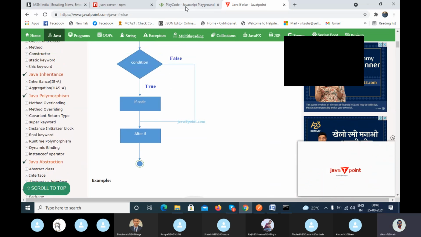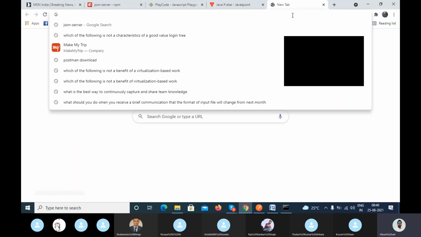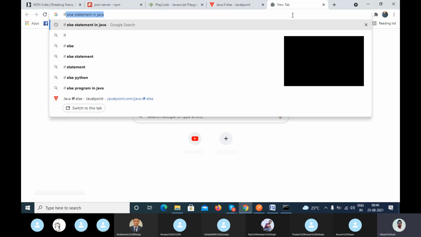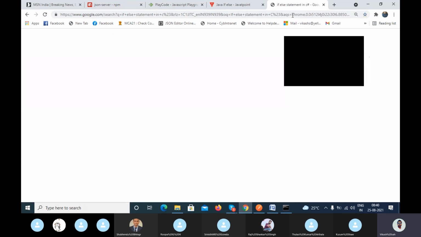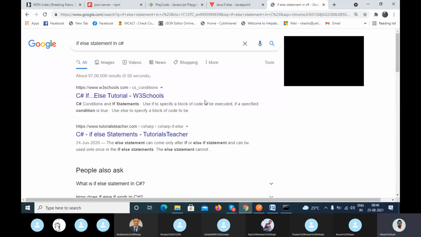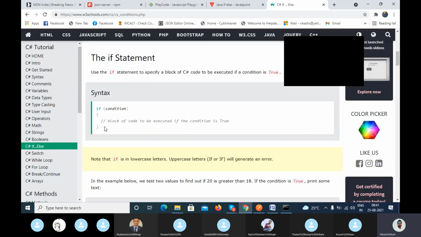Same concept. If you open the if condition in C Sharp, I think only the syntax will change, but the concept will remain the same. If you go to W3C, you can see the same thing.